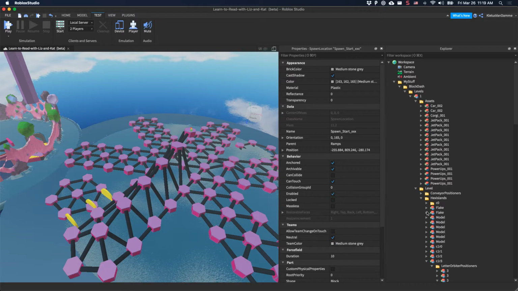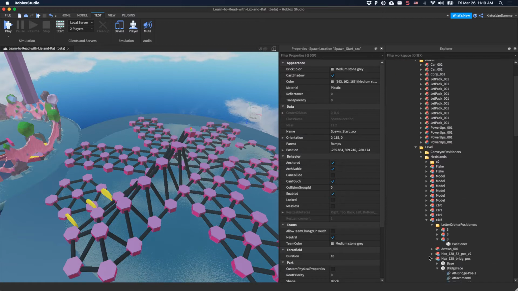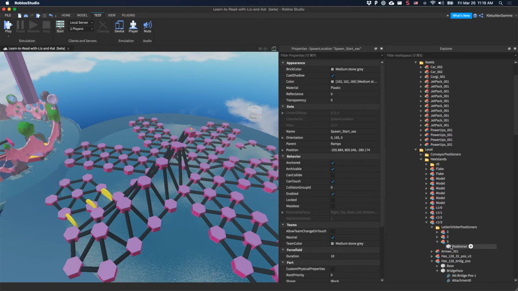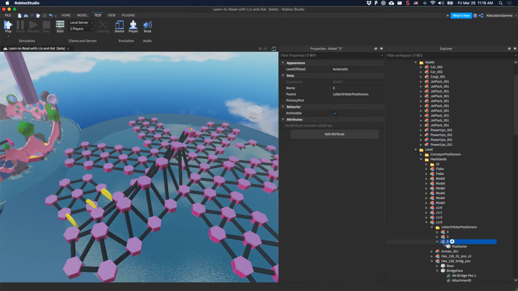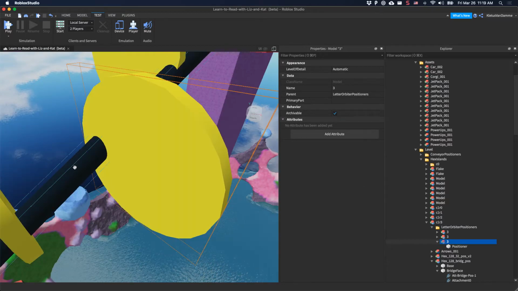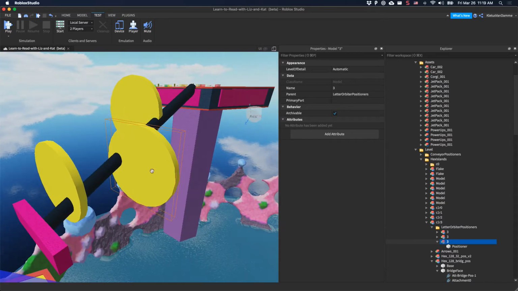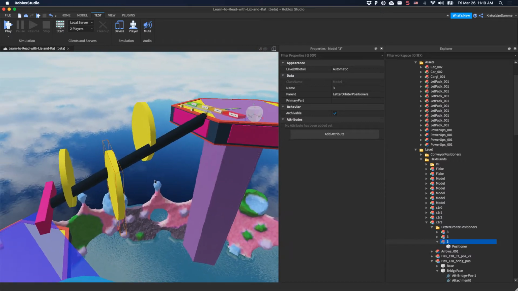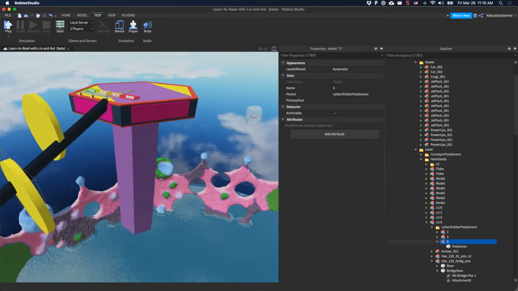Well, that's my problem right there, I think. Yeah, so I've got them grouped into models just out of convenience. But for each island, this island's got some letter orbiter positioners. I've got positioners for everything. They get swapped out for the real deal. Like this, whatever this is. Let's do F on this and we'll find it. All right, so that is a disk that helps build the spinning blocks that go here that are broken.